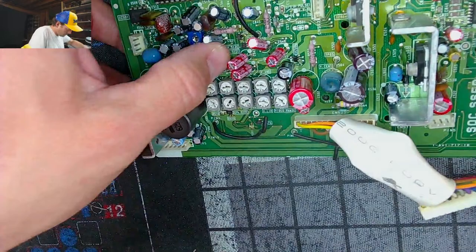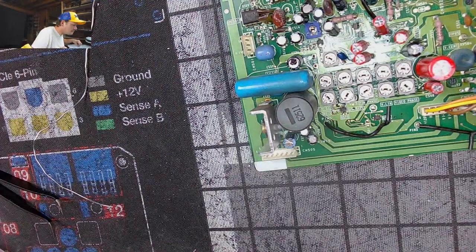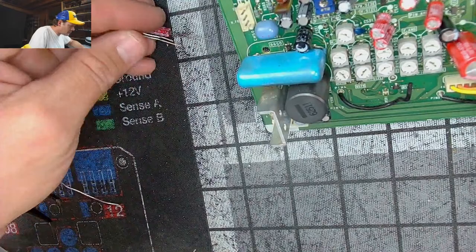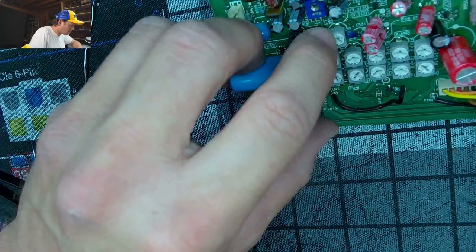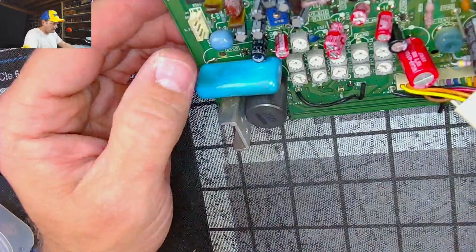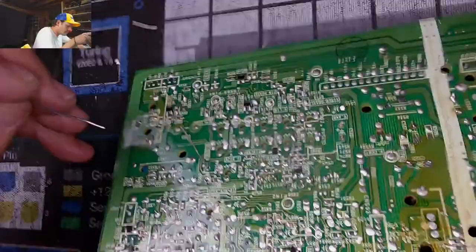All right, guys, we're down to the last three capacitors in this kit. 551. Paging 551. How did I end up with an extra capacitor? Oh yeah, I didn't change that one. That was bipolar. We got the last three. This still has one extra.